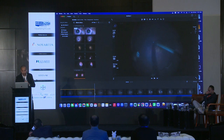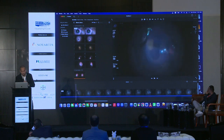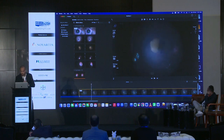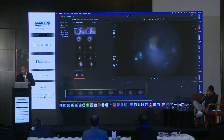Stop, command speed, delete what's behind. And the last attempt of the ILM, when I finish the ILM, like this. Now I'm finishing the ILM. Finish, command speed, remove what's behind. This video is 1 minute, 7 seconds. That's it, we finish the ILM editing. And we can play it.